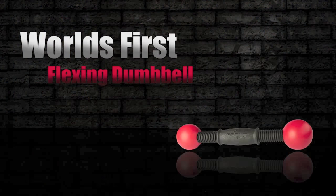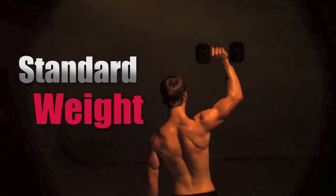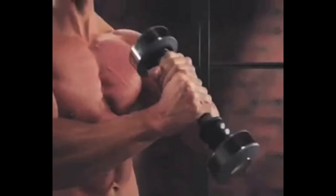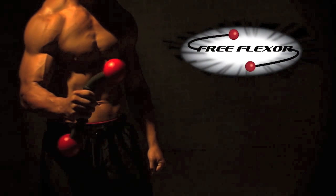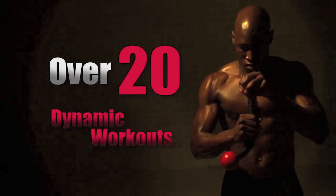The world's first flaccid dumbbell is here. The Flaccid Flexor for men. When using standard weights, you only get one angle, one direction. And the Shake Weight? You can't even take that thing seriously anymore. It was much too hard and erect. You see, the Flaccid Flexor has the perfect amount of limpy goodness you need for every angle, every direction, and over 20 different stroking methods.